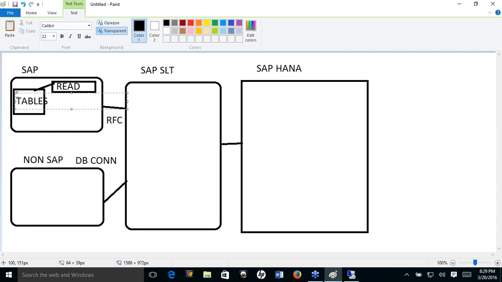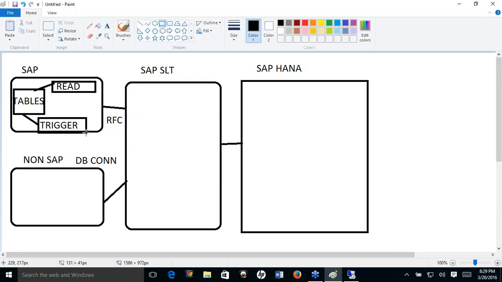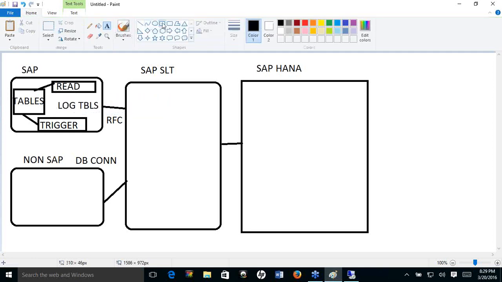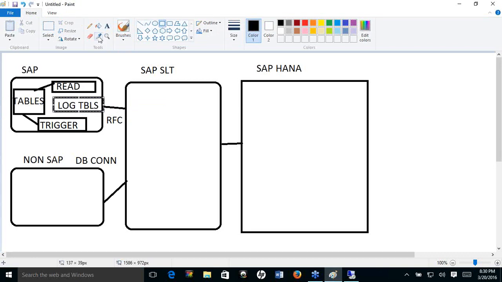Now, there is a change in the table. Some entries have been added. I told you a trigger is set, and it's kind of an alarm. It says, okay, something happens here now. There is a trigger. When the trigger happens, we have a set of logging tables. These logging tables have the last change details. They are checked if whatever trigger happened is making any change. Change is made here.